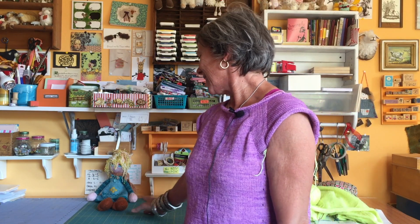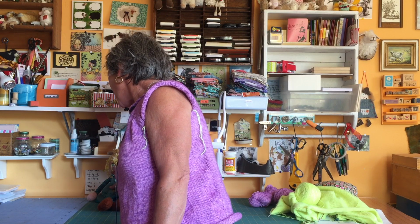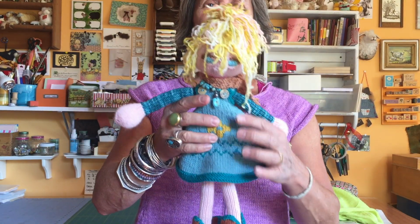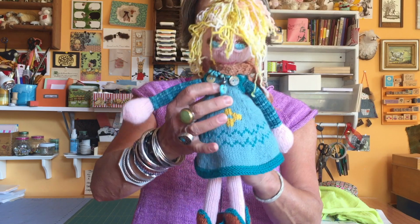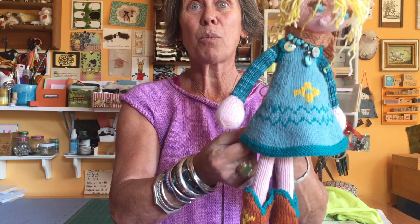So in here I have like a tape measure and a little pen and some stitch markers. But I brought this also because I have something special in here, because I wanted to show you this little lady here. She was gifted to me by a dear friend who knows me obviously very, very well, because she made a little Southwest girl with cowboy boots with the Zia sign. Yeah, is this crazy or what?